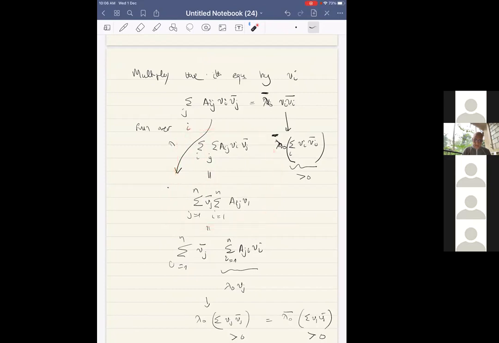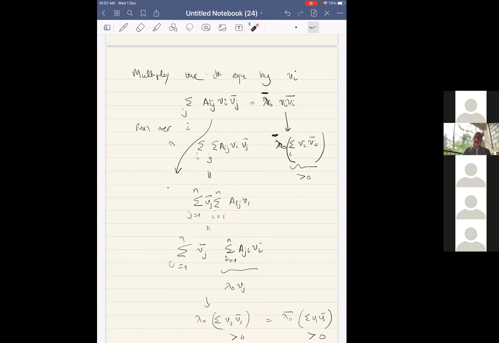Then I don't do anything out here, but then I look at this part. And I use the fact that A is symmetric to write, instead of Aij, Aji. Now I recognize this as the matrix A multiplying the column vector v and the jth component of that. So that should be lambda 0 vj. Okay. Yeah. Got it, sir. Okay. So then I have this.